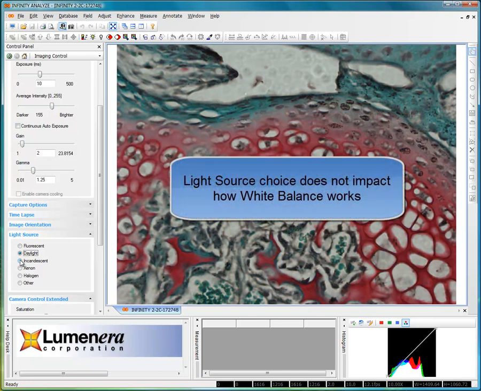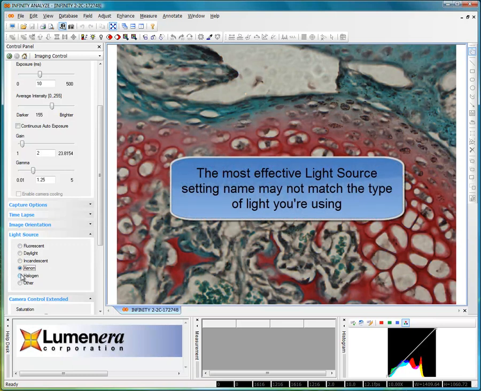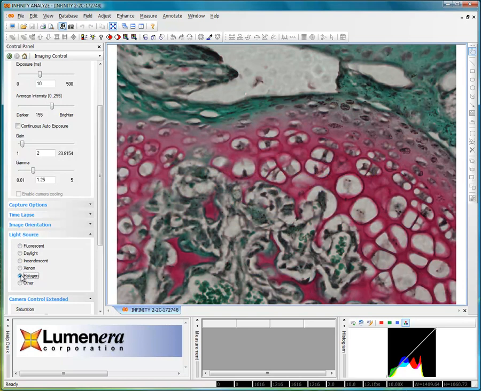It does not impact how the white balance works, but simply applies a shift to the output to alter the color response slightly. You may find that the best color correction for your circumstances is not necessarily the one with the name that matches your light source. Try different ones to find the correction that produces the best result on your monitor. Keep in mind that the monitor's performance and settings will also impact the way the camera's colors are displayed.